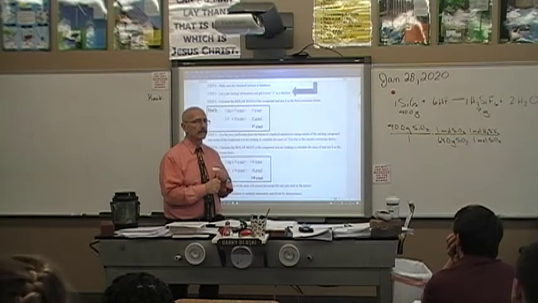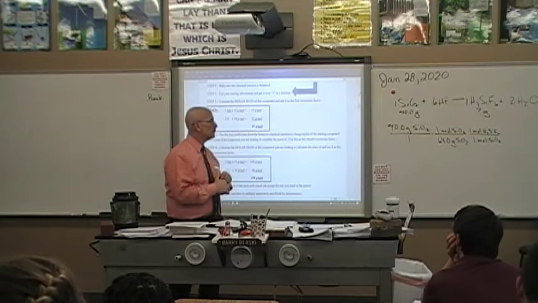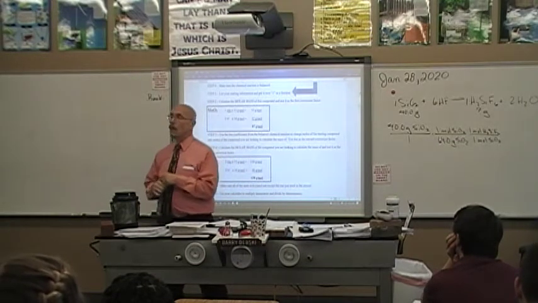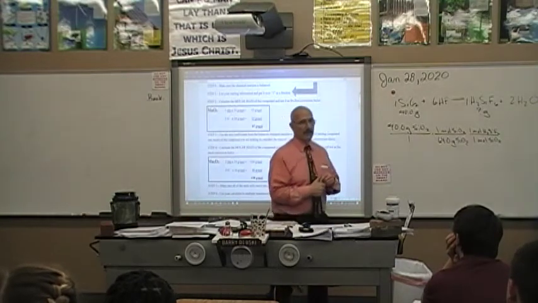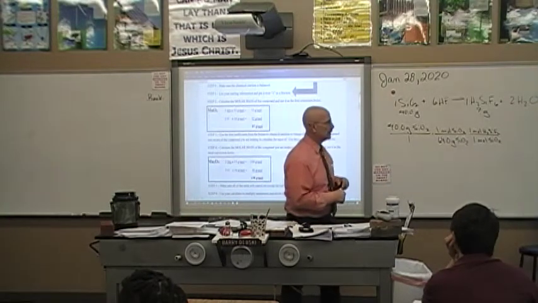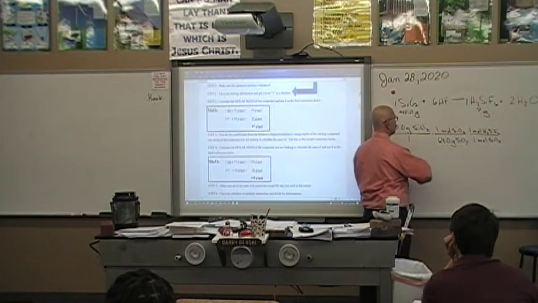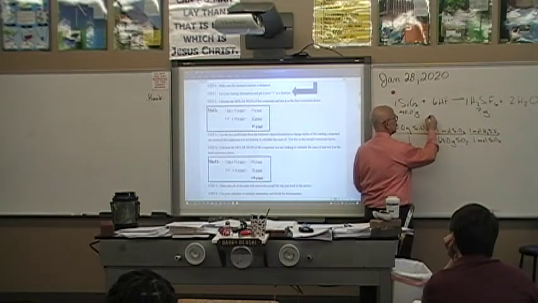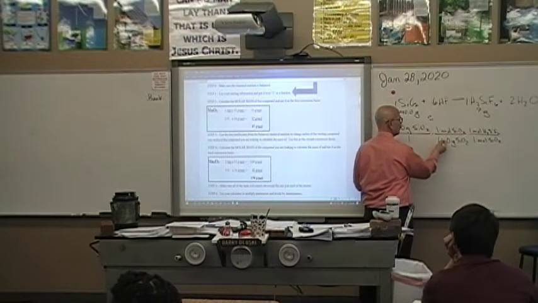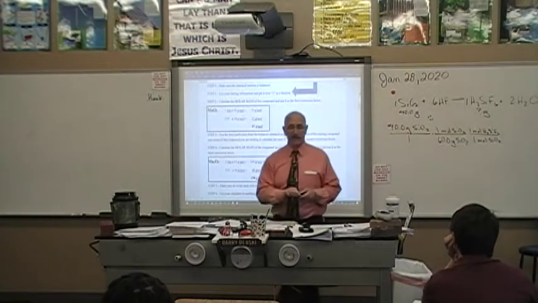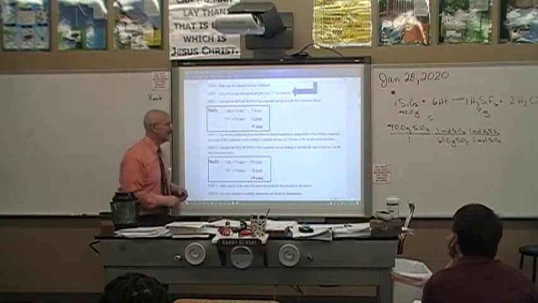How'd you get 64 for the molar mass? Because Si is 28. I get silicon and sulfur mixed up. Sulfur is 32 and silicon is 28. So it's 28 plus 32, right? Which should be 60, not 64. Thank you. Good catch. I'll give you a point for that for class to see.